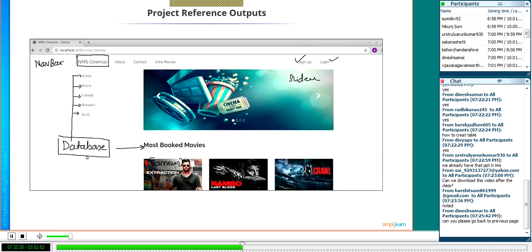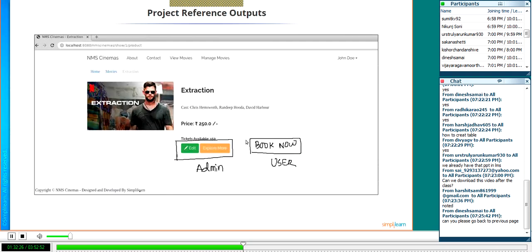Suppose the user is coming here and clicking on this banner, so the user will be redirected here and will get this button called book now. Once the user books, the user will be redirected to the payment page, and after the payment, the ticket will be received.